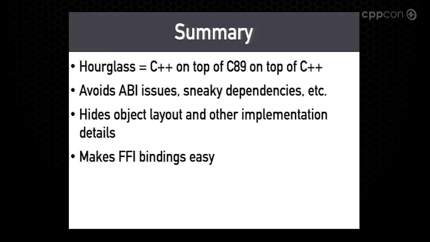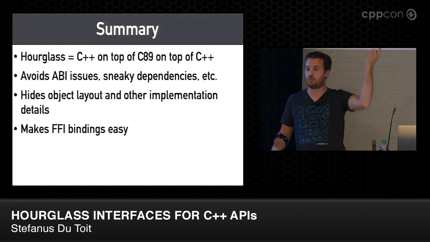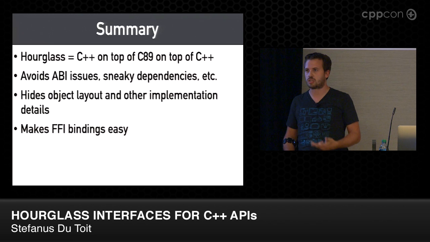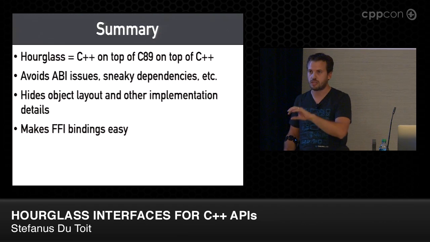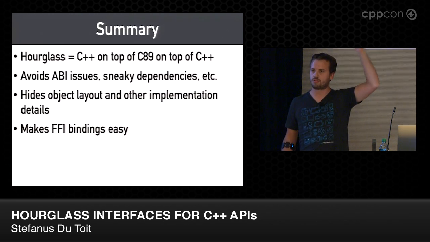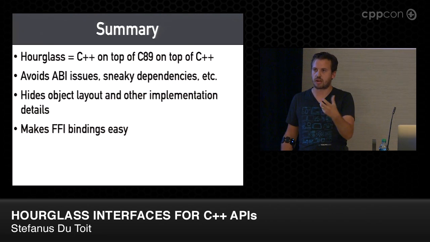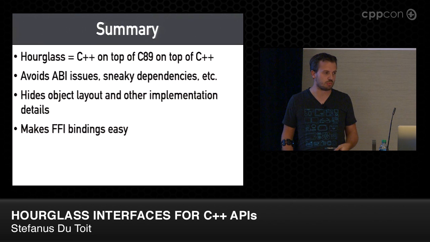I'm slightly over time. So Hourglass, basically, what is it? It's really just C++ on top of C89 on top of C++ with some restrictions, and maybe the top isn't always C++. We can avoid various ABI issues, very sneaky dependencies in our interface, and still have the full flexibility of using all these things above and below, but just not have them actually impact whether our library works on a given day of the week.